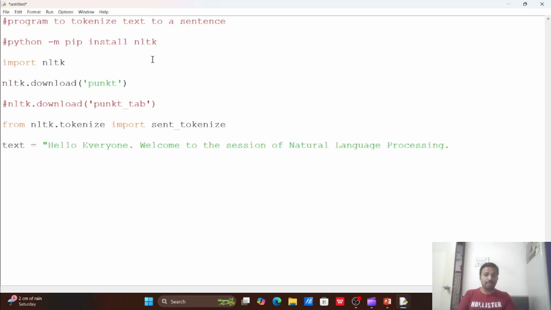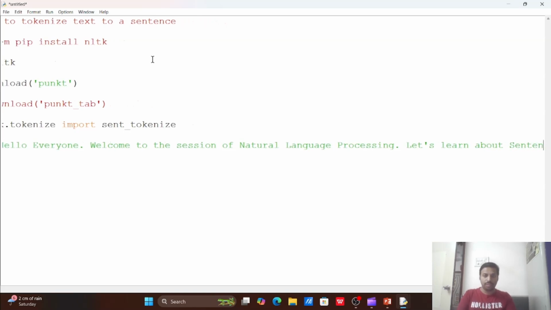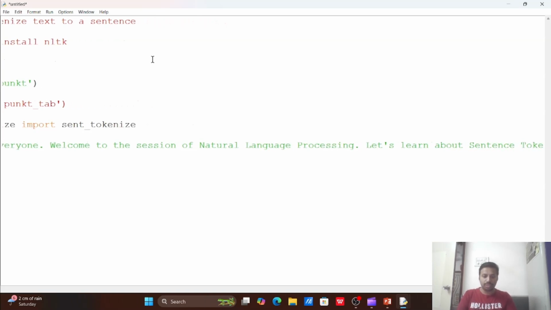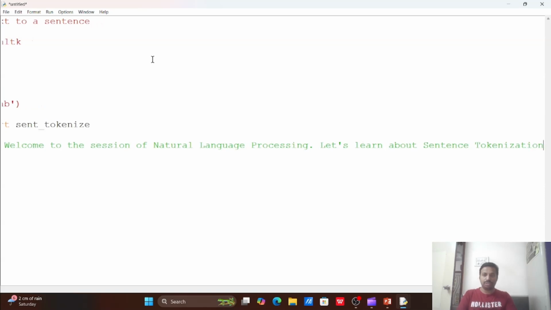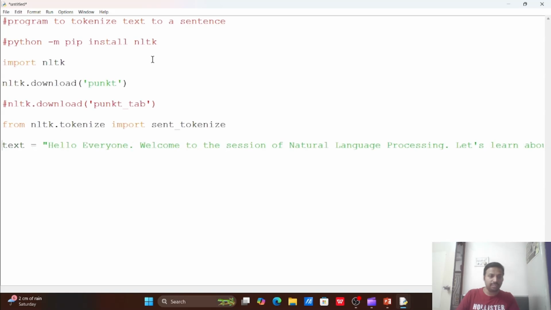And also, let's learn about sentence tokenization. So I'm giving three different sentences in a single string, differentiated by the period symbol.